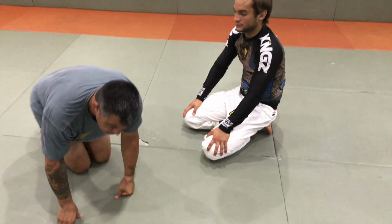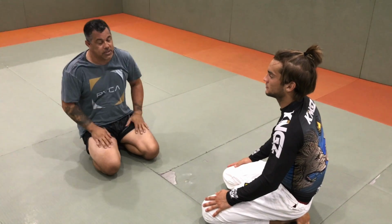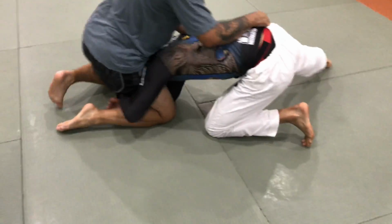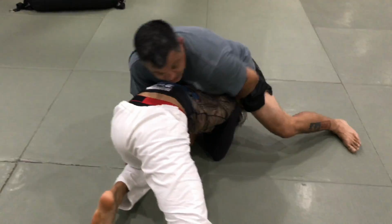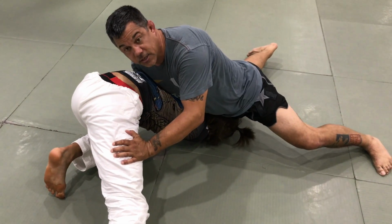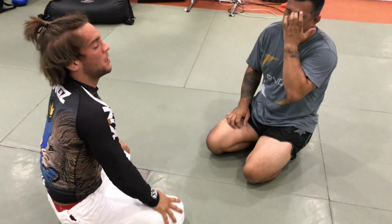All right, and now the third one. The third one is really, really important, okay? What happens is if Vitor gets on an inside single, the hardest thing for me to defend is when this guy stuffs the head, steps over, and starts a hard sprawl. It's the hardest thing for me to defend when they start to do this, okay? There's a trick to it. I'll show it to you guys right now.